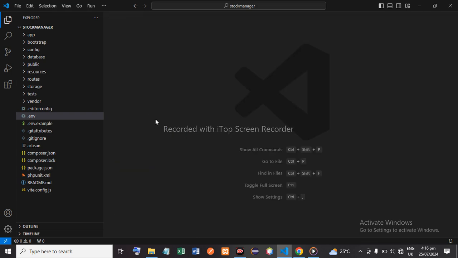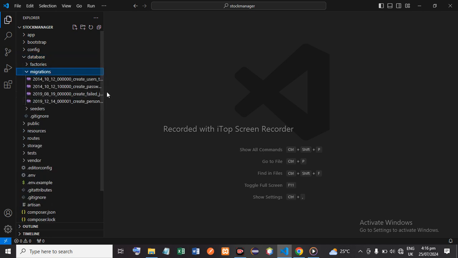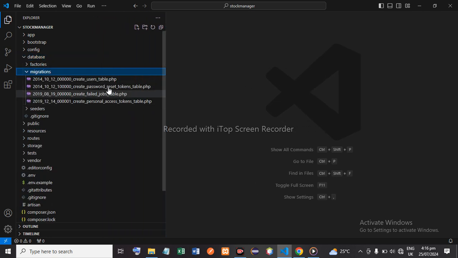You can close this, and then we first need to migrate our initial tables. If you check our database migrations, you see that we have a set of predefined tables that Laravel has for us. To migrate actually means to move PHP code that has been created so that when we move it to the database, it's able to create the associated tables in the database. So we don't have to perform that task anymore.